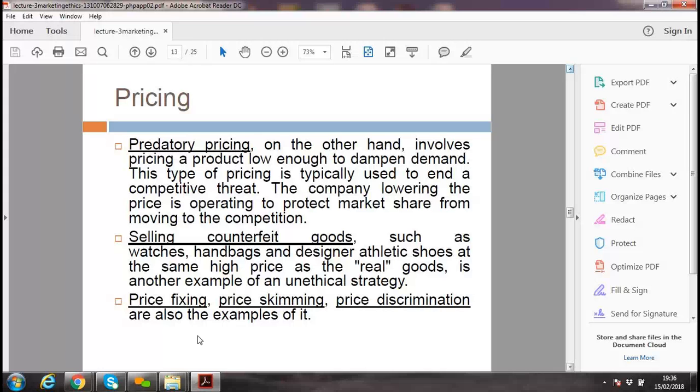Selling counterfeit goods such as watches, handbags, and price fixing. Can we fix the price? Like you don't increase the cement price, this cement company, that cement company, we don't increase the price as well. That's unethical. That's why a country needs a competition commission. In some countries we don't have a clear competition commission, so they can fix the price. If we have a monopoly, where one company is doing everything, they can fix the price. They can charge a higher price. So that's why we need competition.